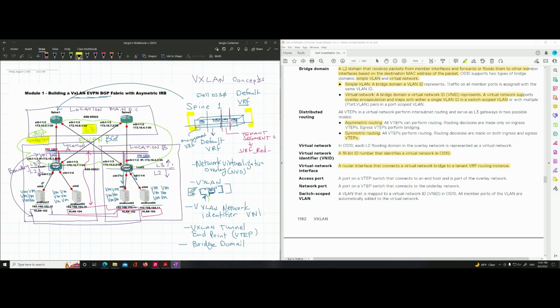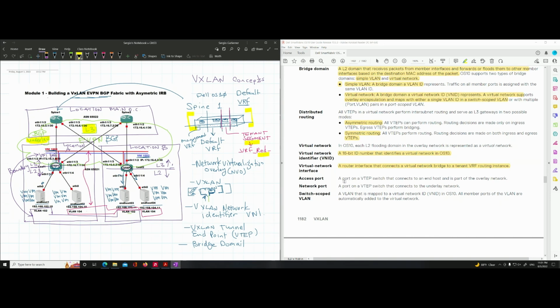For example, in this case, I mentioned that we're using the tenant segment VRF red, and that's where we are doing all these connections for BGP for spine 1, and then for spine 2 it's going to be the same setup. You're going to have the same type of VRF partitions, and we're going to be using VRF red, for example. The same thing for VTEP 1 and VTEP 2. We're going to be using one of the segments, and we're going to call it whatever we want. In this case, I'm just saying red because I'm looking at VLAN 104, but it can also be purple, so it doesn't matter.